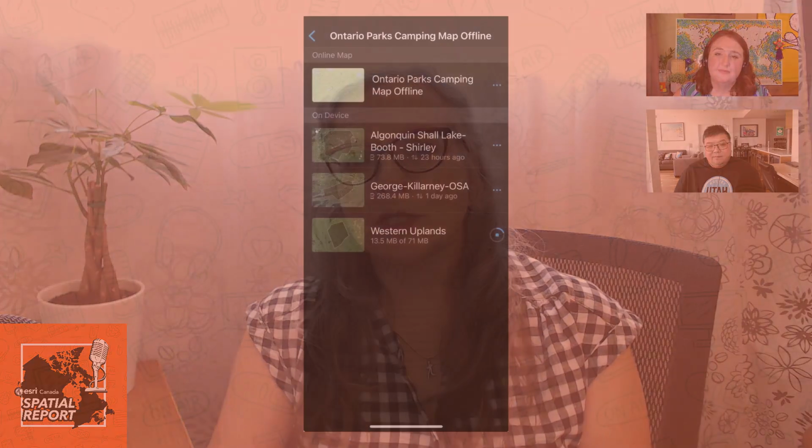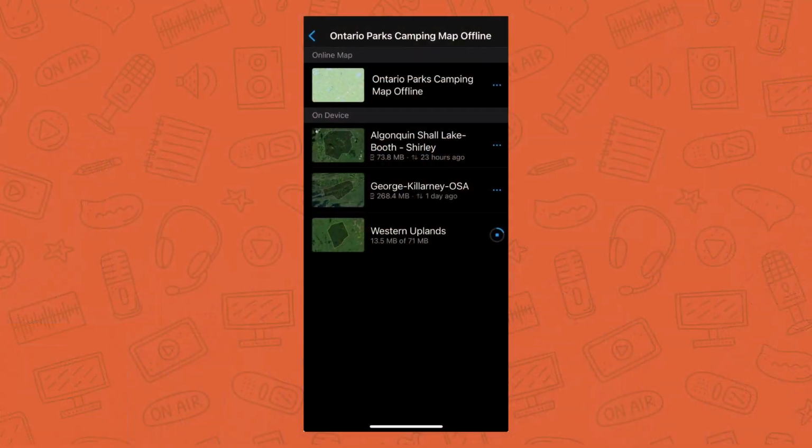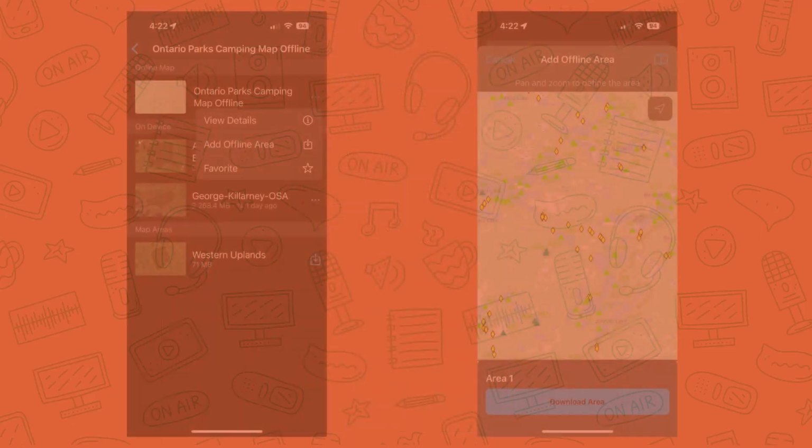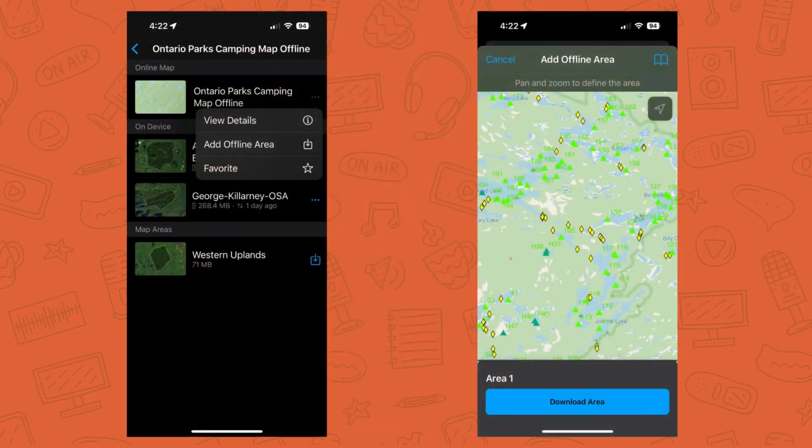The second area is what's called the ad hoc workflow, and this is always available to the mobile user. So when they're in Field Maps, they are able to say, for this web map, I'm going to take it offline. They're going to define their own area. And in the same way, the maps, the data, the layers, the base maps are all packaged, and then they can take it offline. And the third way is to create a mobile map package using ArcGIS Pro.